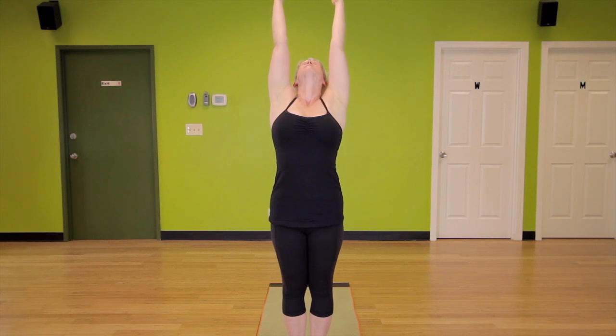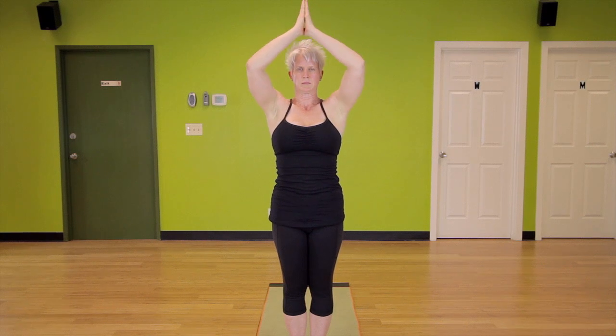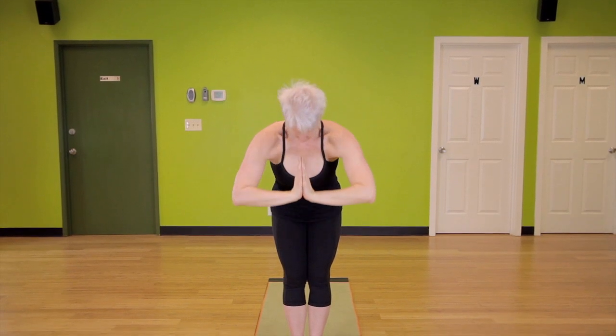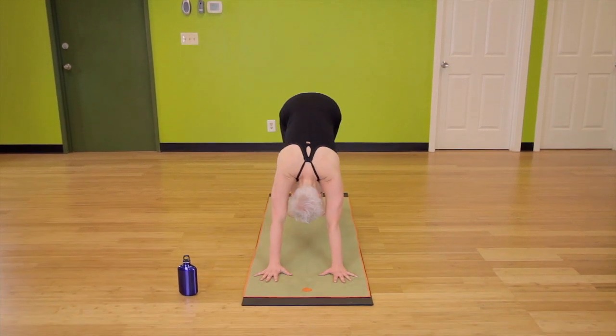Inhale back to center. Hands to heart center. Tummy in, forward fold down on the exhale. Place the hands on the floor. Step it back right foot, step it back left foot. You're back in downward facing dog.